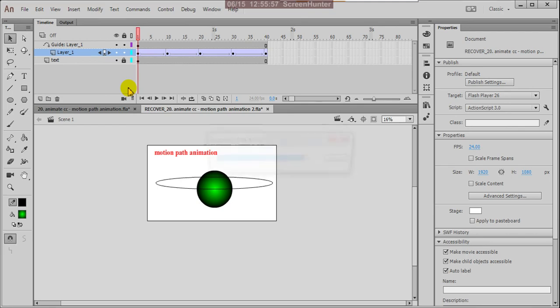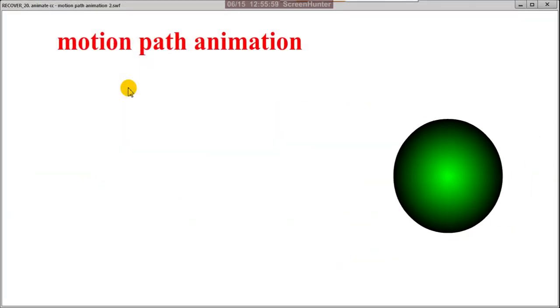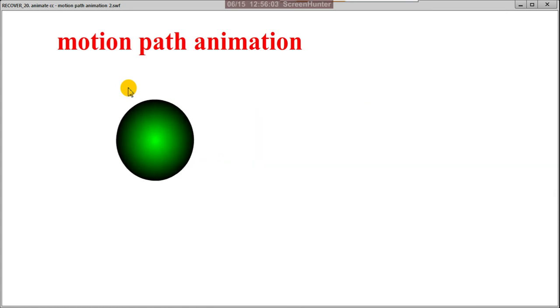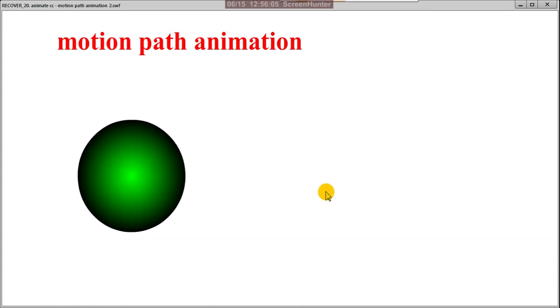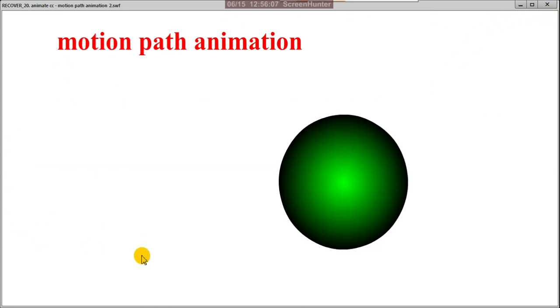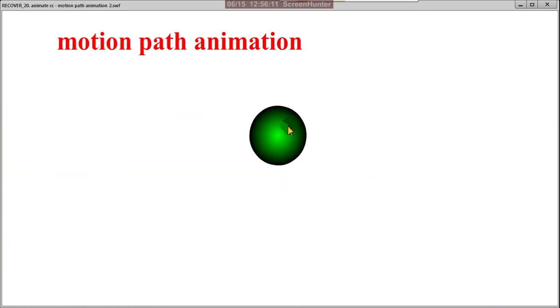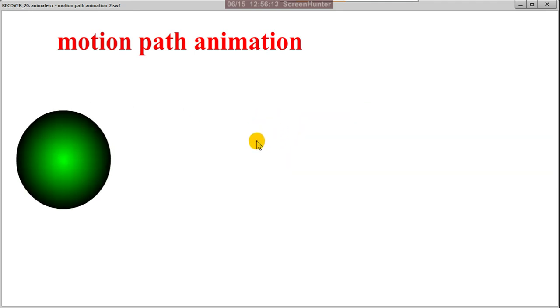Okay, now control enter. Yes, so it is moving along with the path, with the motion path animation.